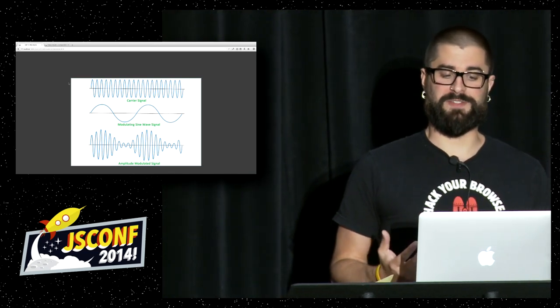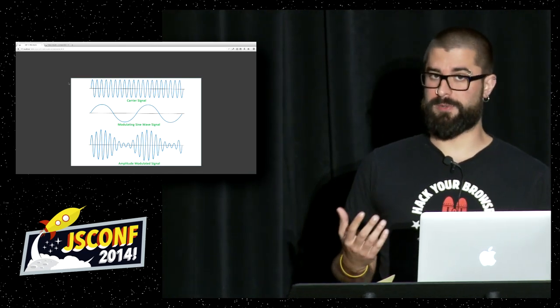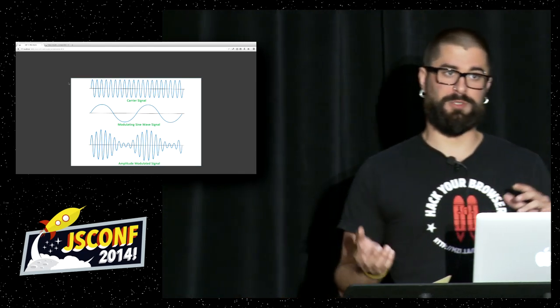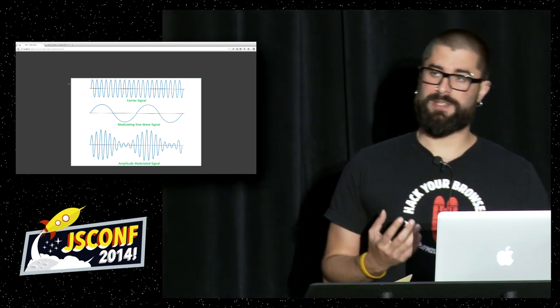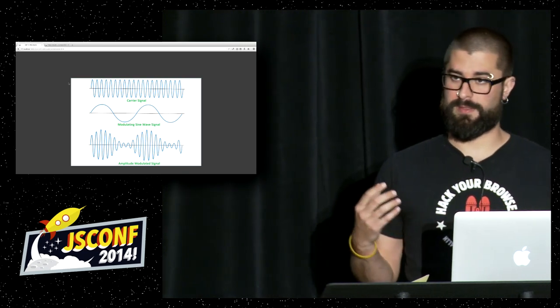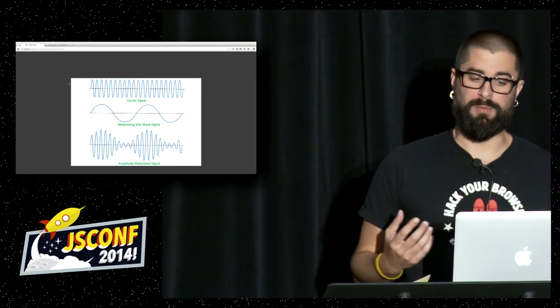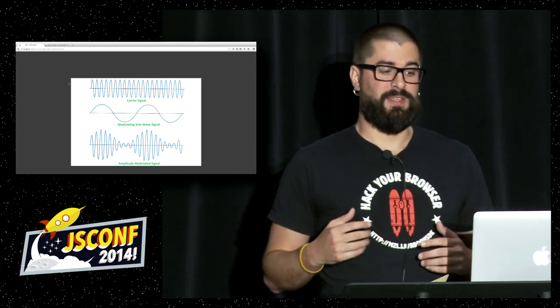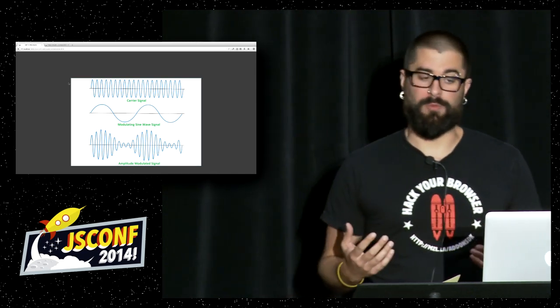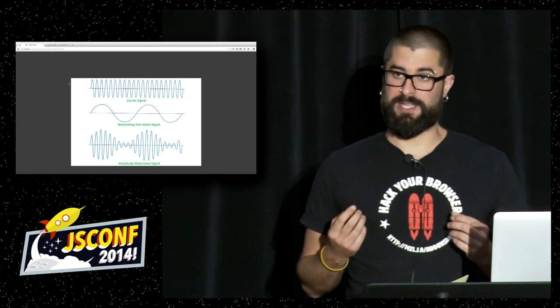So this modulating sine wave signal is much lower frequency than the carrier signal. So we can use this modulating sine wave signal to tween between a loud sound and a soft sound. So if we combine these two signals or have the modulating sine wave signal affect the subsequent gain, we can see in the last image, as the modulating sine wave signal approaches -1, the carrier signal gets much quieter.